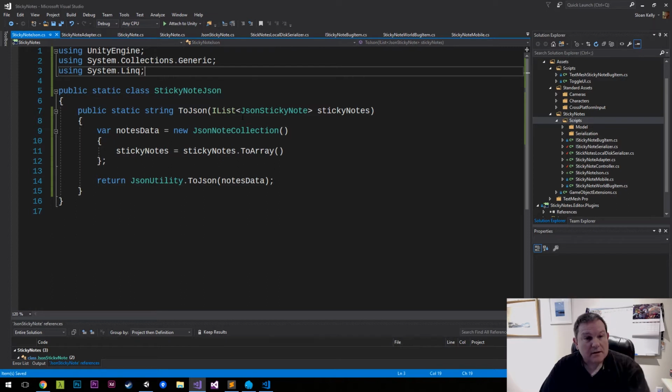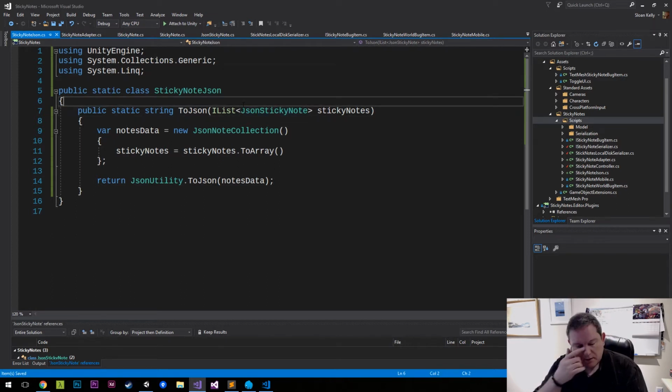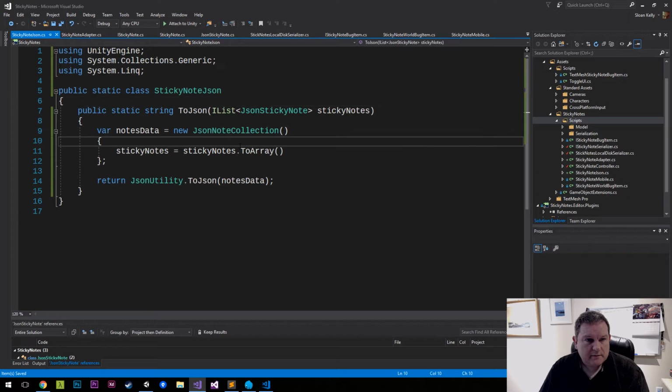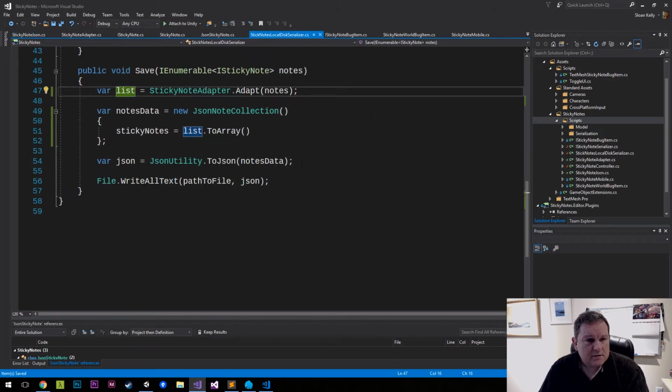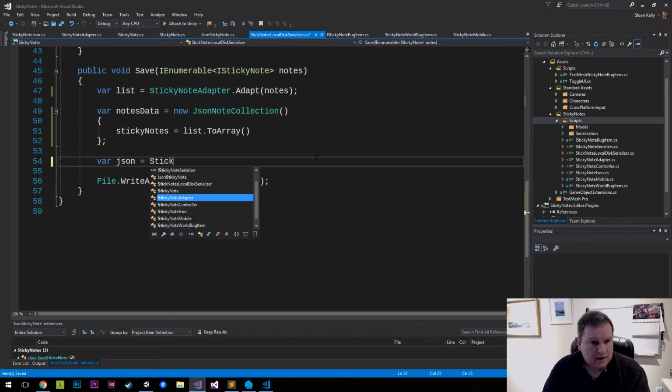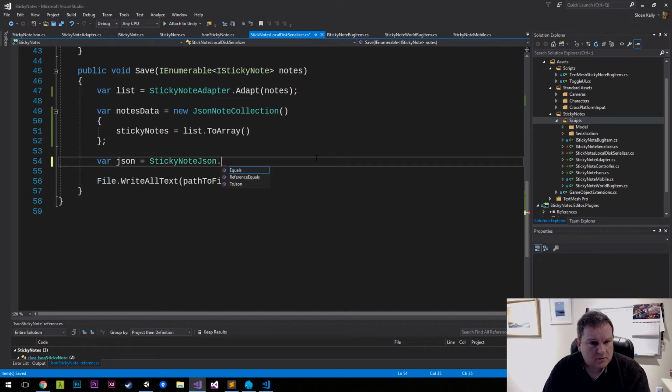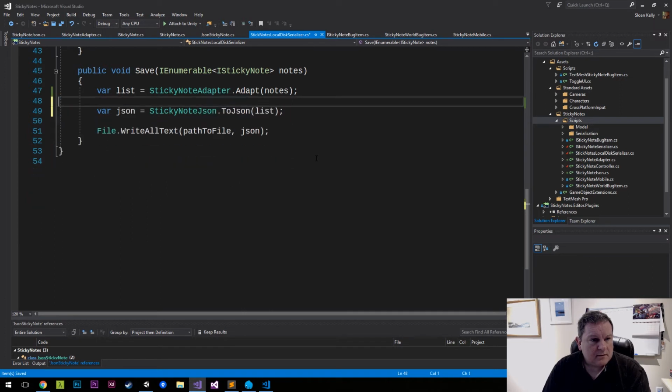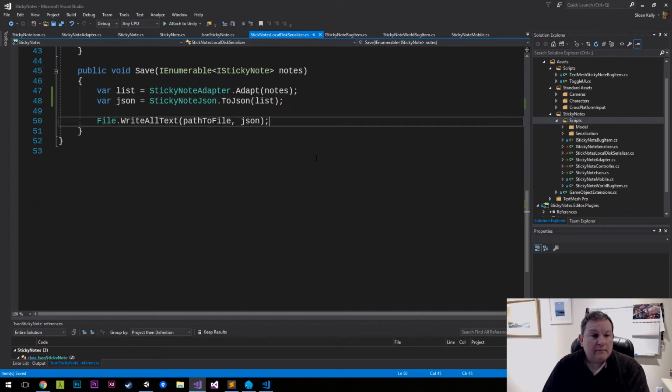So again, just these little tiny utility classes that can really help. I mean, you could use extensions as well. That's another way to do it, but I'm going to use these little utility classes. So instead of all of this now, I'm going to say StickyNoteJSON.ToJSON list. So now I have that.